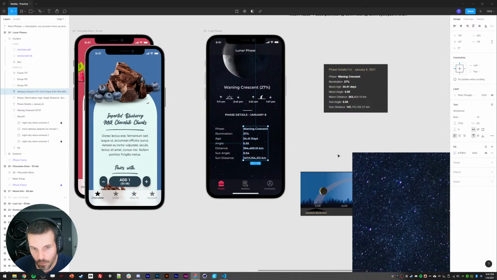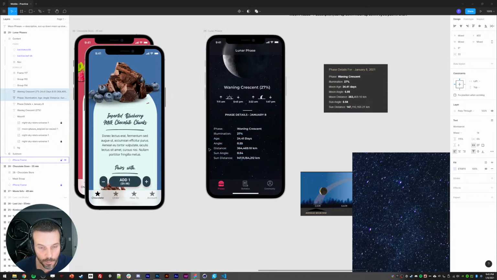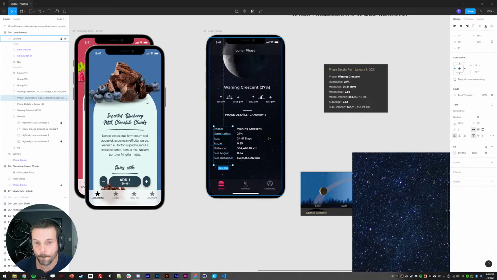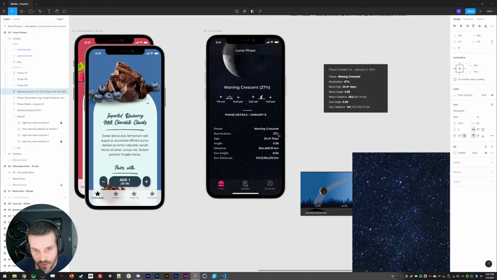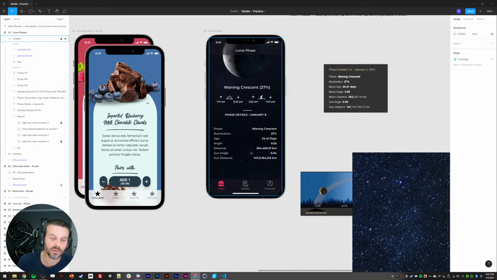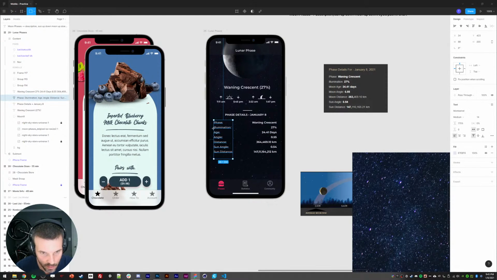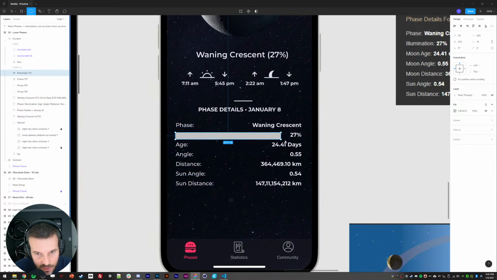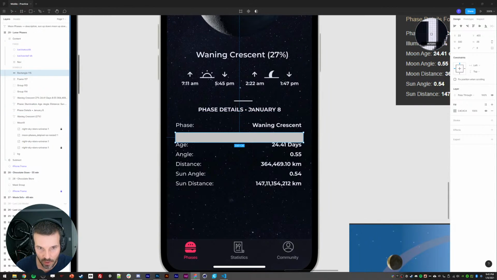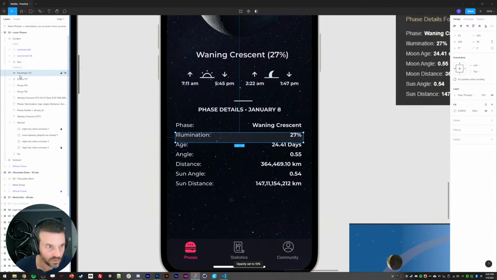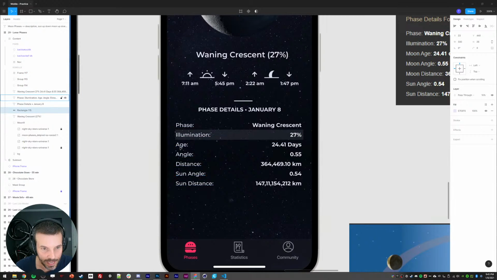I could do this, I guess. It would look better. I don't know if it would necessarily read better. In fact, I would argue that it wouldn't read better, but we'll just do it. And maybe we'll grab one of our light colors and do something real subtle. That. Yeah.